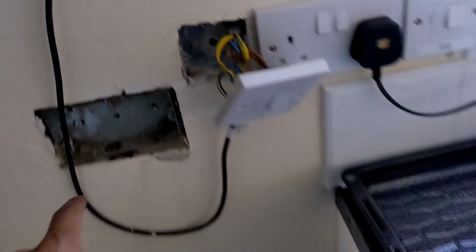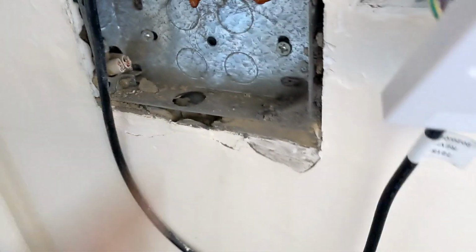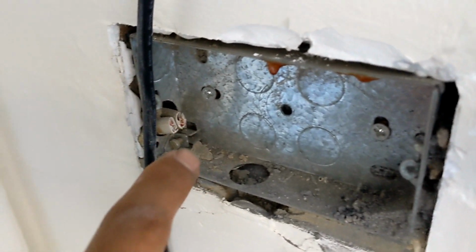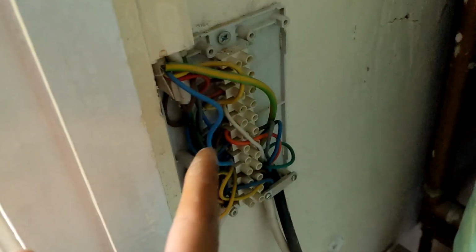Right, I'm going to see if those are anyway linked to here. But first, let's make sure they're not live. Right, so I managed to get a bit of cable and try and do a continuity check between these and the wiring center. Nothing.